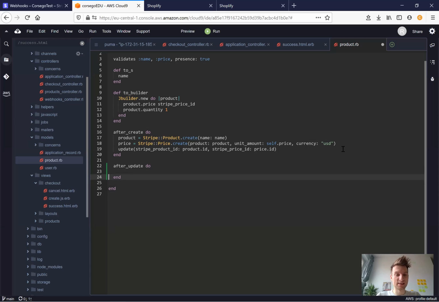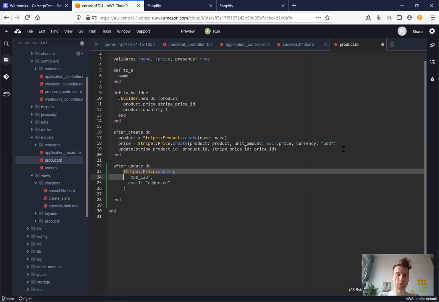Now, this is the example flow of the Stripe update API action. So now we're going to update not the Stripe customer, but the Stripe price. Okay, so we're going to find the Stripe price and update it. Now we need to have the price ID, and we're going to have a list of fields that we are going to update.